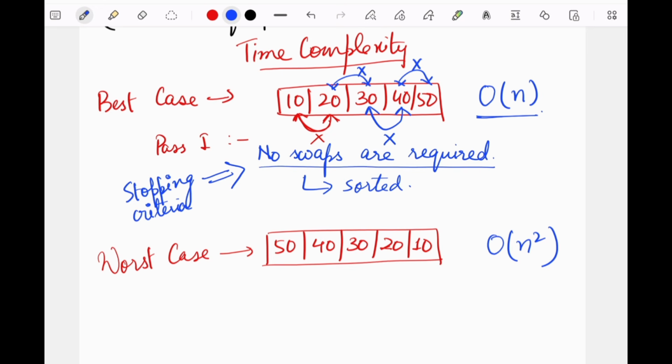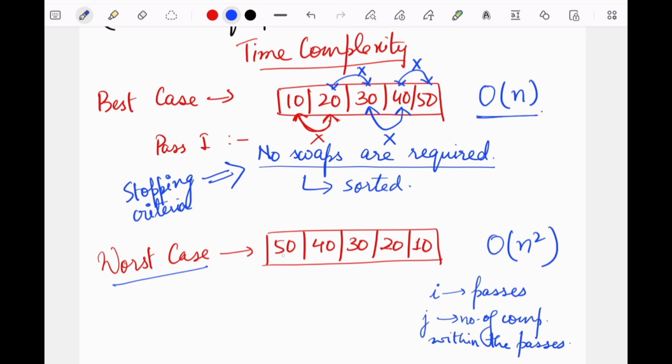Correct? One loop will run for the passes, that is n minus 1 times, and the other loop will run for the number of comparisons within the passes. Correct? Worst case will be the array is reverse sorted.